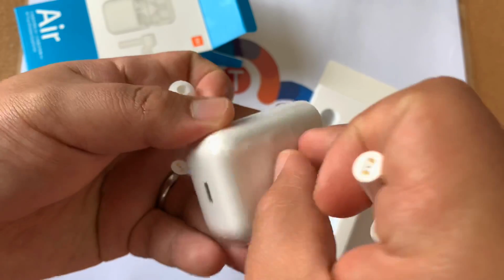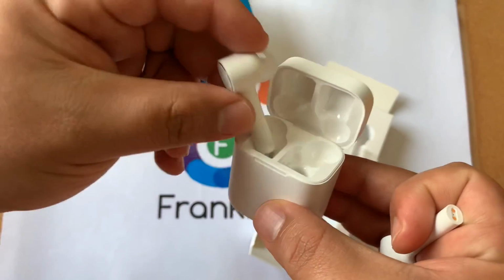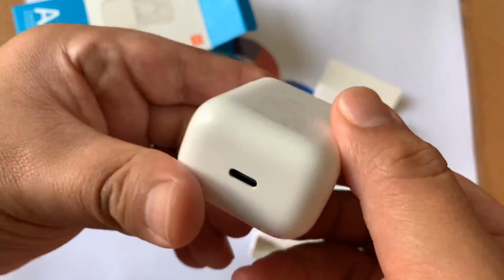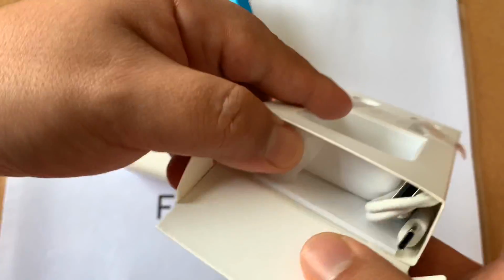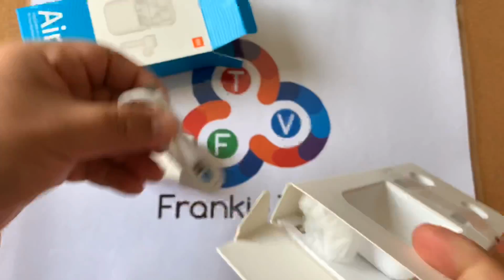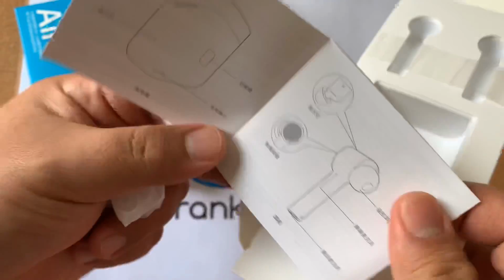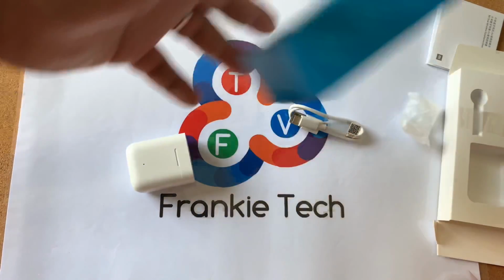Let's open up the case, take them out, open the case, and let's put them in. So I don't think these are fully charged. I will definitely have to check that out. But so far, so good. And let's see what else is in this box right here. We have our USB-A to USB-C cable and just some books. There's the True Earphones user manual. I'll have to look through this in a second. But pretty basic unboxing right there.